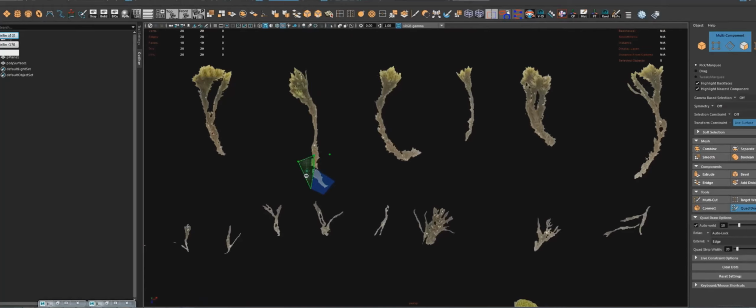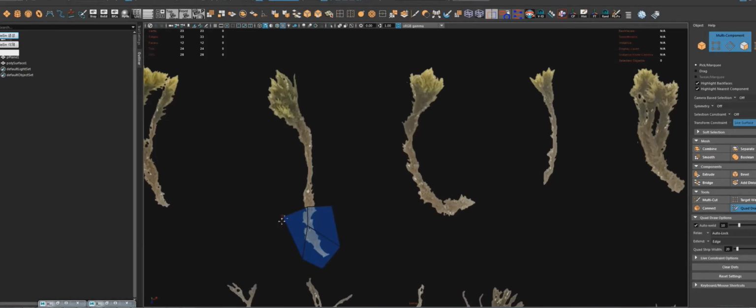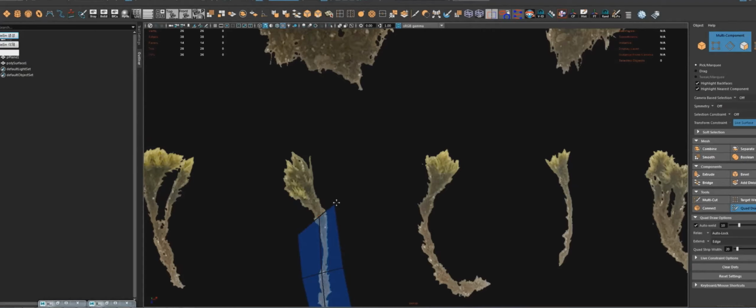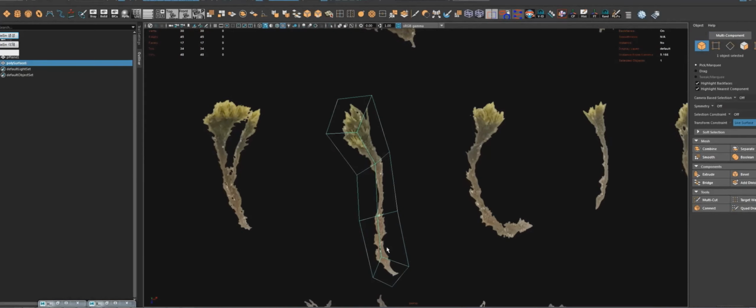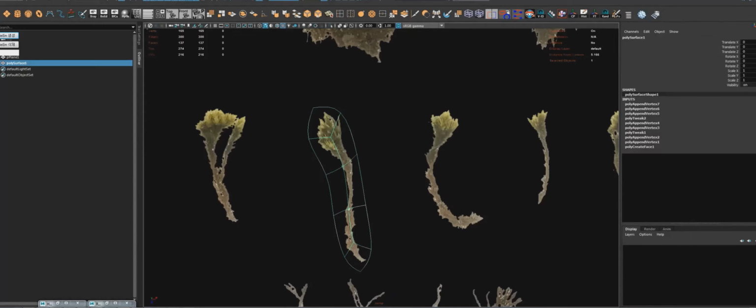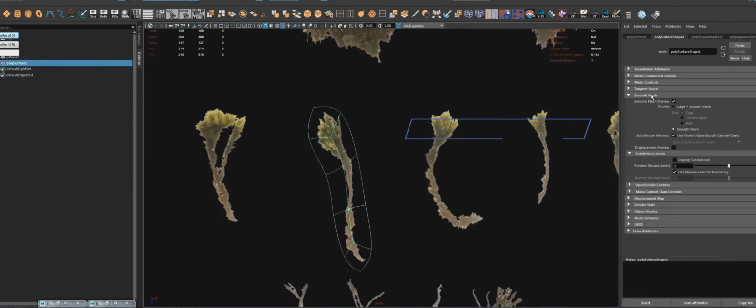I use the quad draw because we will end with a very low poly count mesh, and this is pretty difficult to get with an automatized system. I will leave you some videos and links that show how to do it with some automatic retopology system or something like so, but I do it manually because the amount of polygons is pretty low.